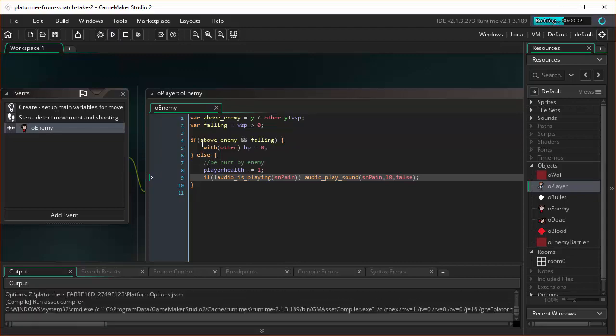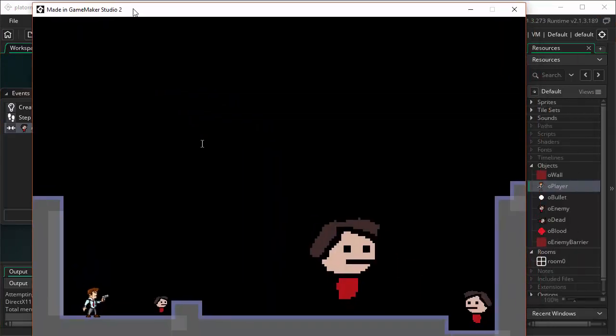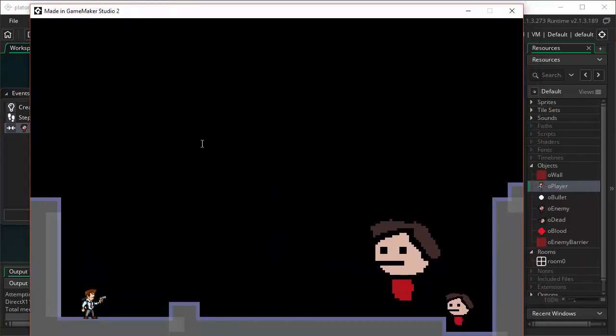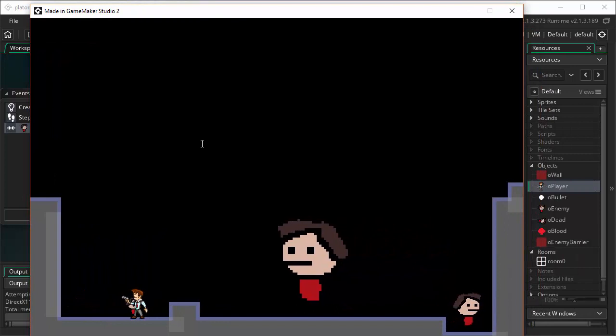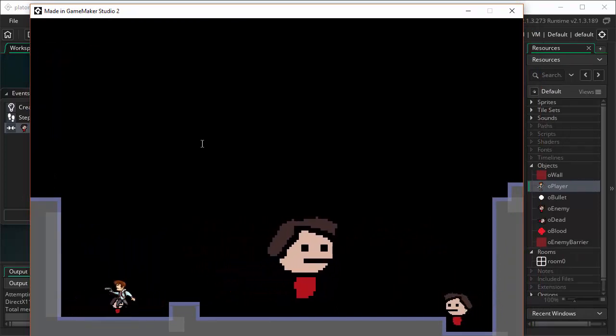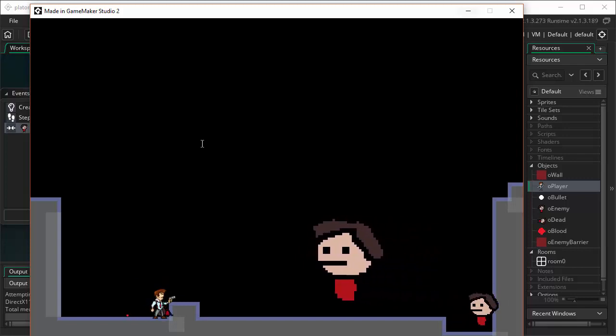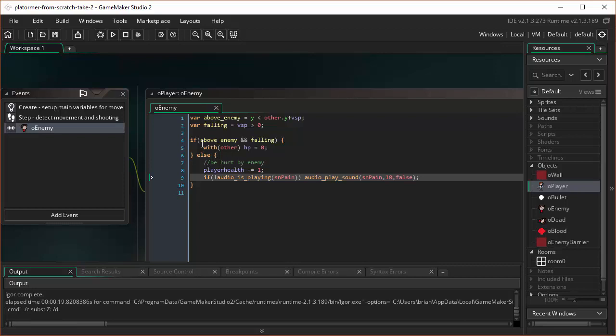That way we can make sure that the full sound for the pain plays all the way through before another one starts. So you might get a couple. As you can hear, if I cruise along with him, I'll get a whole bunch. Take that! And then I can jump on him from above. And that's it. So we've implemented both the Mario attack and the ability for the player to be hurt by the enemy. So what's left in our big roundup of finishing touches on this platformer game?